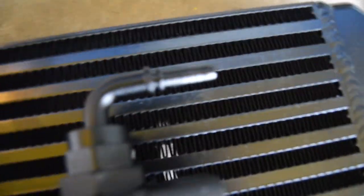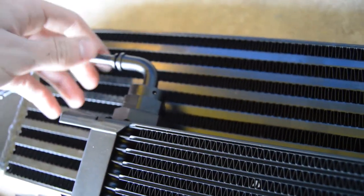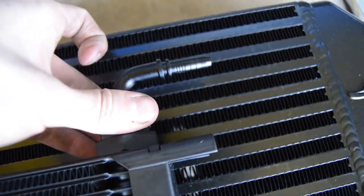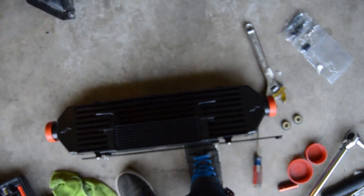And you also have the fittings that you have to put on right here and here. Make sure that the outlets point outwards away from each other, and make sure you oil the bolt before you put it on and tighten it down so it's a little snug. So that's how you do the intercooler and oil cooler stuff. So we're going to try to mount it on the car and show you how to do it.